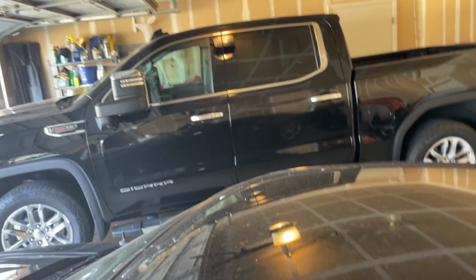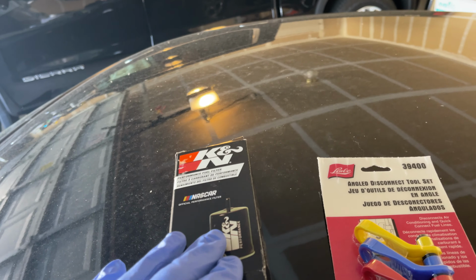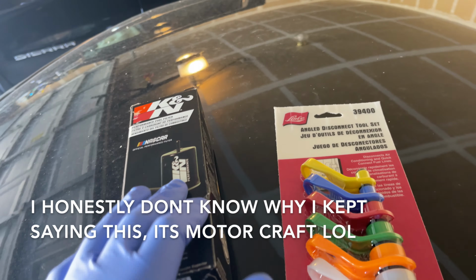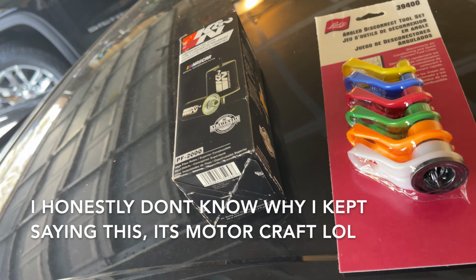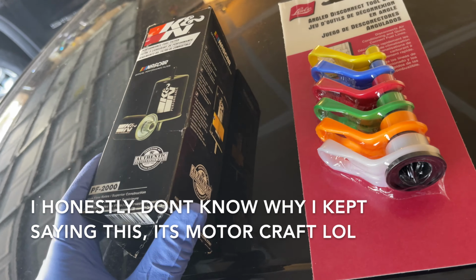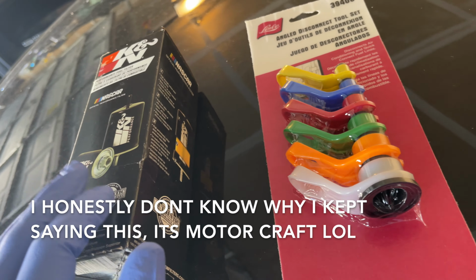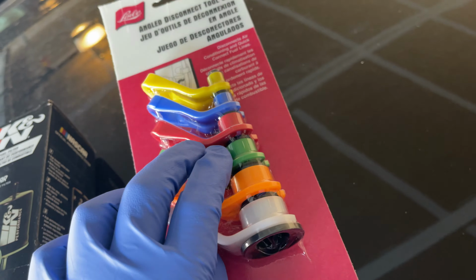So now I have the Cobra backed up into the garage right here. We have the new truck, so I'm not going to move that out. But here we have the actual fuel filter. We got a Kenne one. You could use the Motorsports. They're honestly the same. They were the same price at O'Reilly's for me, but I went ahead and got the Kenne because they had it right there and then. The Motorsports, they're going to have to order out. And then we have the fuel connection disconnects right here, so we can disconnect.